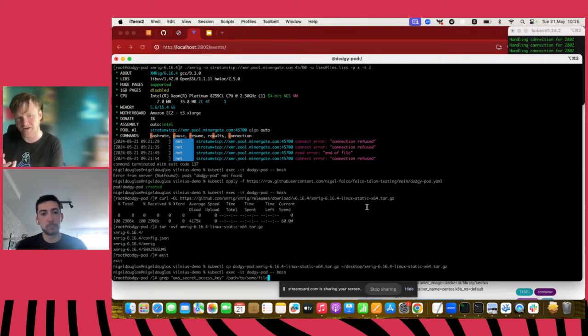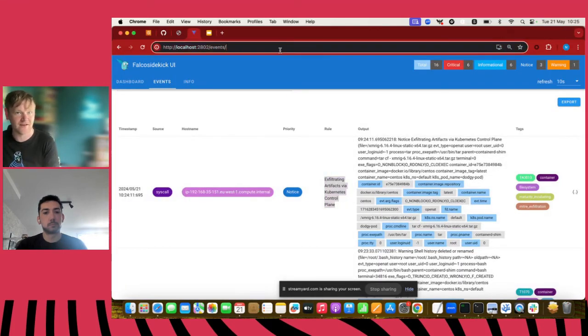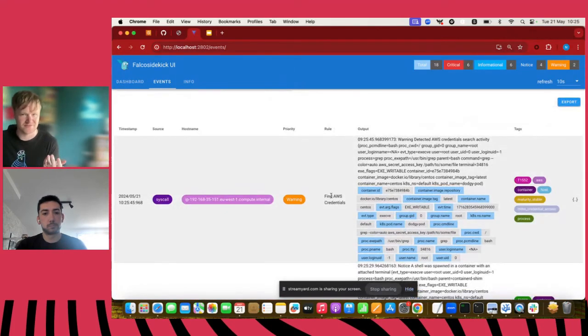But if I'm trying to grep something that has the name AWS secret access key, which is pretty common, even these kinds of activities, if you create a macro to define what are access keys or credentials associated with AWS, well, then you're probably going to get outputs that tell you, for instance, okay, we're seeing data exfiltration for trying to find AWS credentials on a system. And this would be considered a stable rule. And again, we know this could either happen on a host or in a container, because as long as it has a file that's got those names associated with AWS, then it's going to trigger that rule.